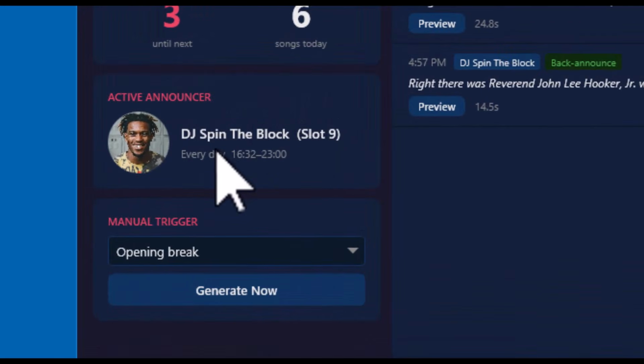What else is new? Next to the name, some announcers have more than one slot, and I needed to know which slot was the one that was actually active. So I put a slot number next to their name so that when you go to the announcers, you can quickly find that particular announcer, especially if they've got more than one slot. I also removed the show Bible information that would show here. I didn't think that was really necessary, but I did put the schedule here because that's another way to quickly find that particular announcer.